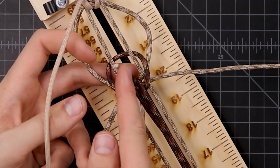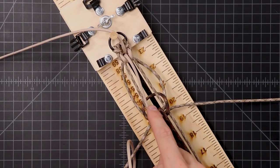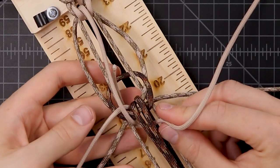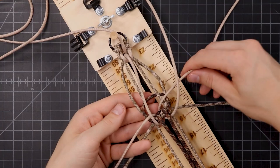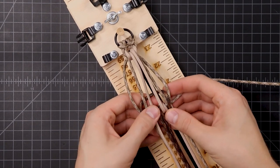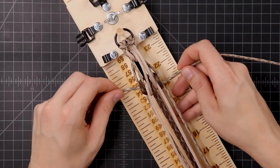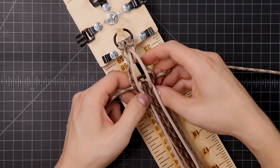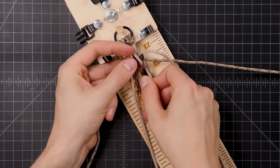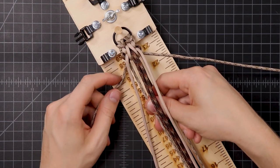Make sure it comes to the left of our standing end. Once you pull the rest of your cord through, you can see we've wrapped it towards the outside. Do the same thing with the other tan: down through here, up through the middle, come up to the outside of the tan. Now before tightening all that down, it should look about like this. Go ahead and tighten it — tightening each cord as we go. You have to do a couple rounds of tightening so that nothing overlaps in weird ways. Once tightened down, it should look about like that. Slide our weave up towards the top, do one more round of tightening, and then we'll move on to the next step.